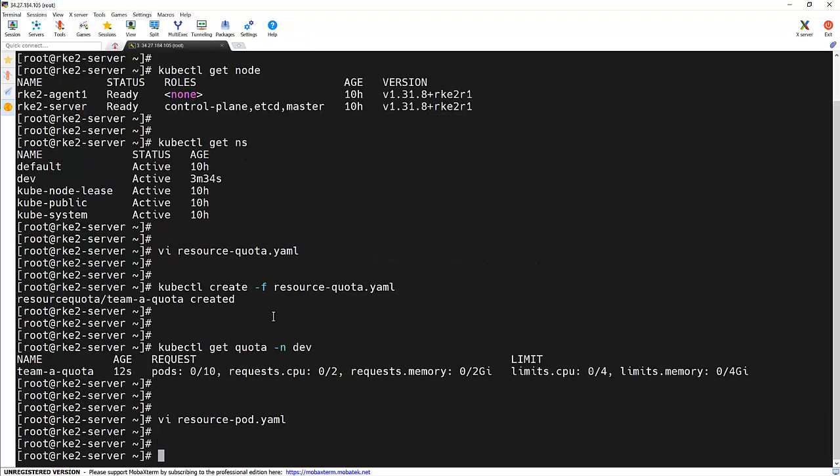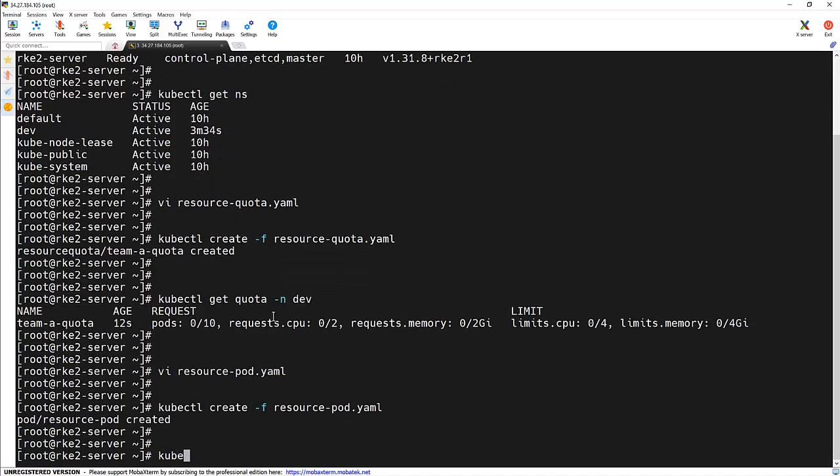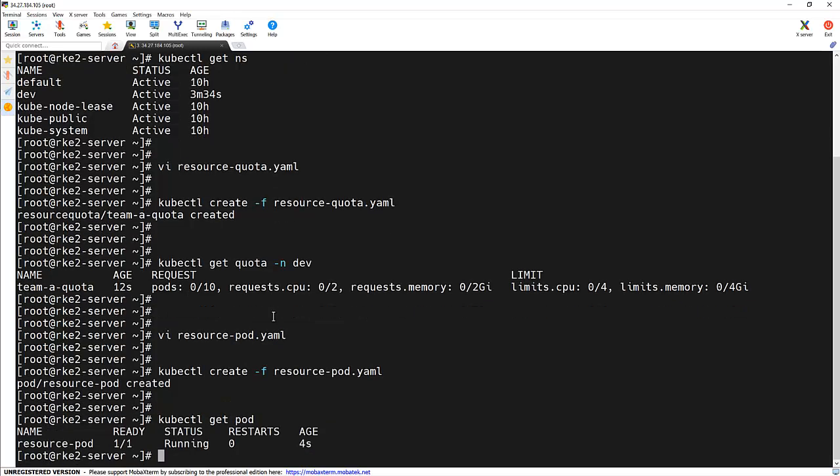Let's apply these changes. Pod got created. Let's verify the same.